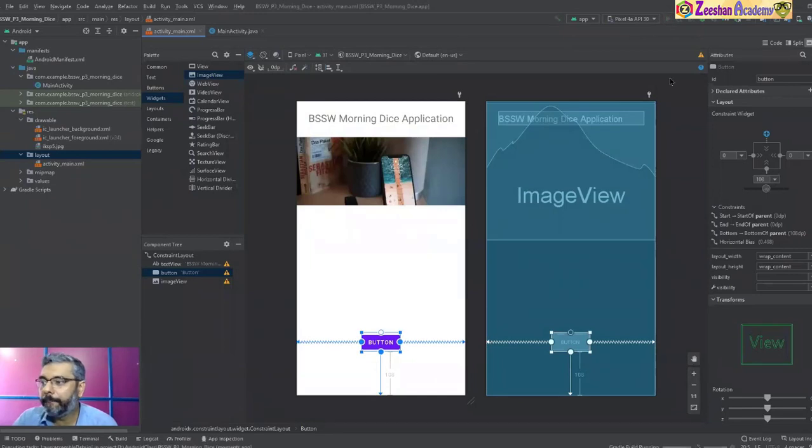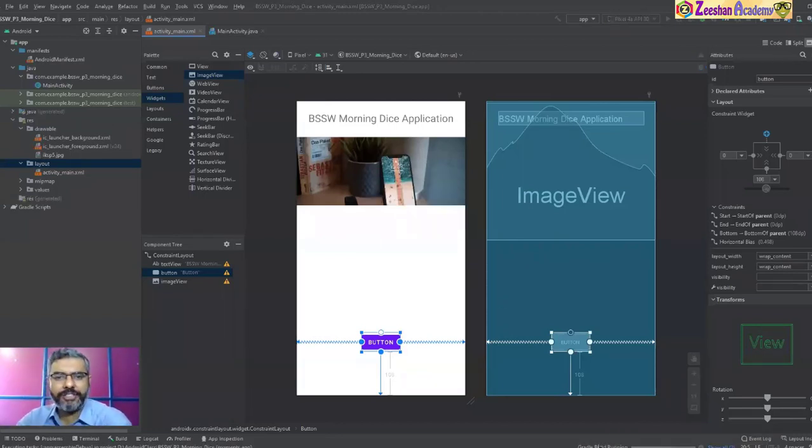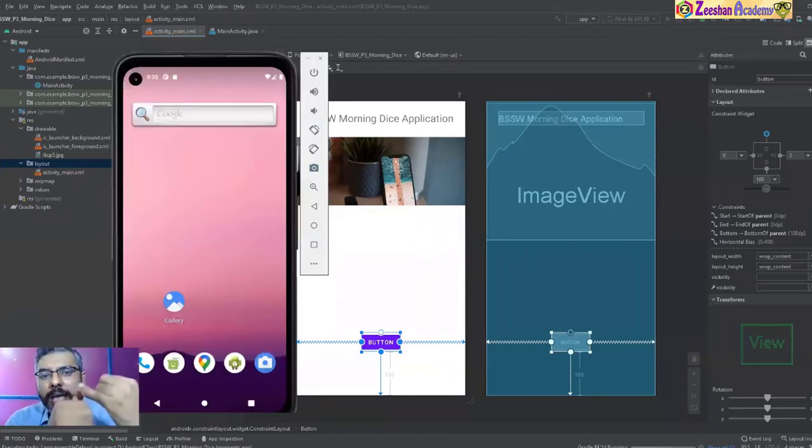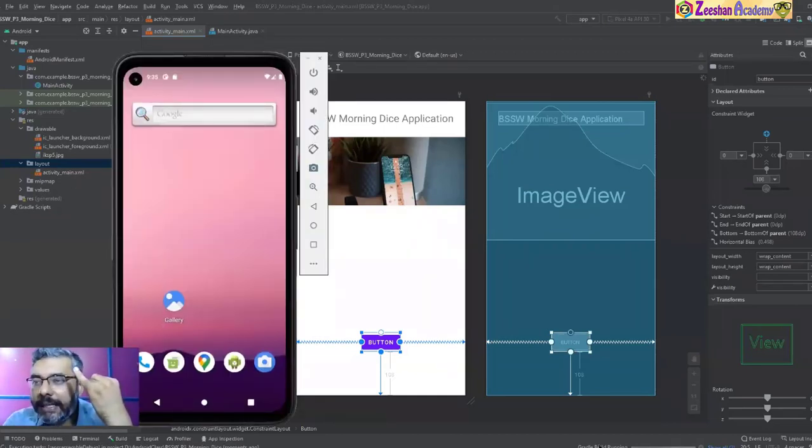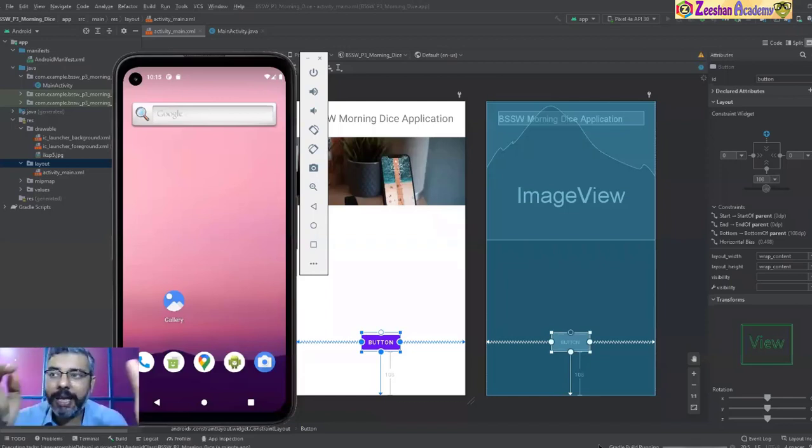Click on the play button. Once you click on the play button, your emulator should run. If you run it, at the bottom you see Gradle building. Now, what is Gradle building? Gradle building is like compiling. If you're using Java, we use the JDK to compile and execute the code. In Android Studio, we use Gradle, which will take your files, your interface, your XMLs, and compile and create an APK for you. And that APK is then automatically installed in a simulator and is run by that emulator. So Gradle is primarily responsible for creating an APK. We know Android Studio uses APK as its file.